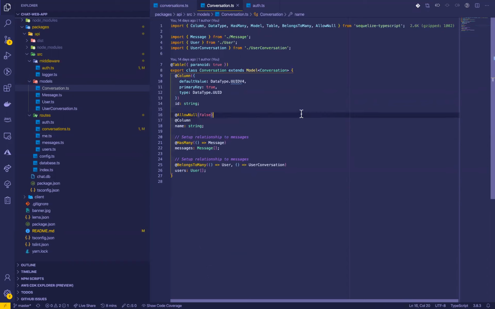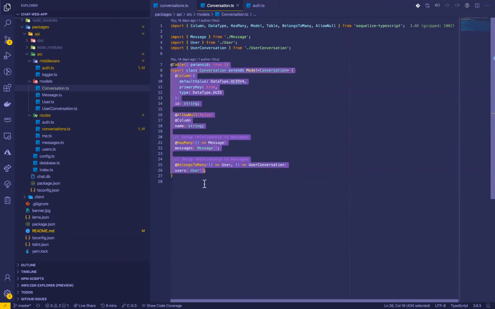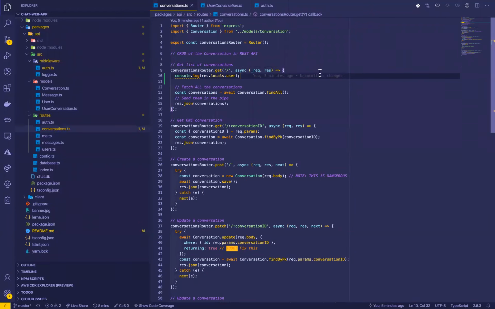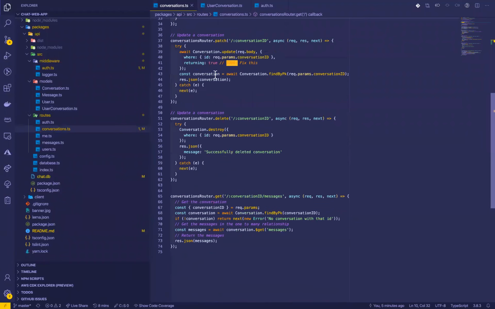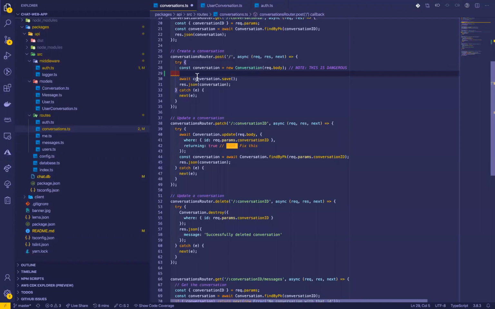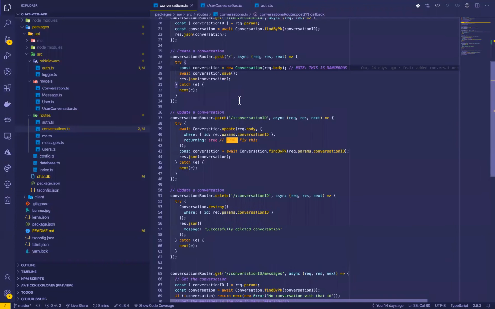So we probably need to create a new API endpoint for this. And then the second thing we need to do is when the first person creates a conversation, so when I create a conversation, I also need to add myself as the joining table in here. So why don't we go ahead and do that first? So, all right, conversation create post. Okay. So we also need to create this joining table. I might create a new, yeah, well, we can do it here, that's fine.